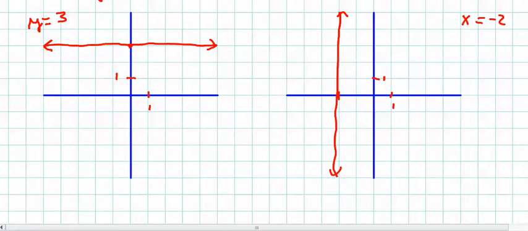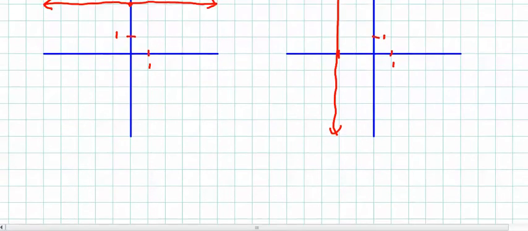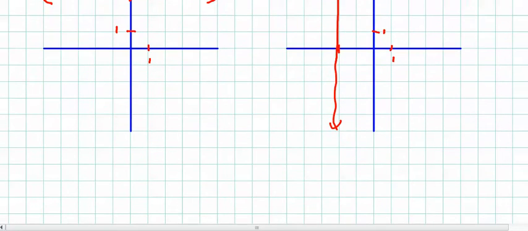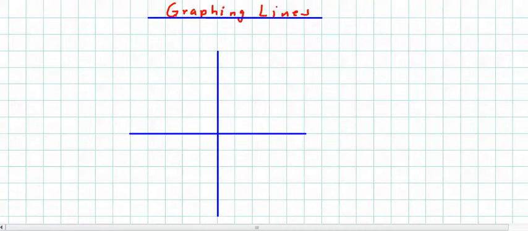All right. Now we have one more quick example, and then I have one last thing to say. So, I'm running out of space. Let me erase this. Okay. What happens if I want to graph an equation that looks like y equals negative 3x plus 2? First thing you want to do is change the negative 3 and put it 3 over 1.